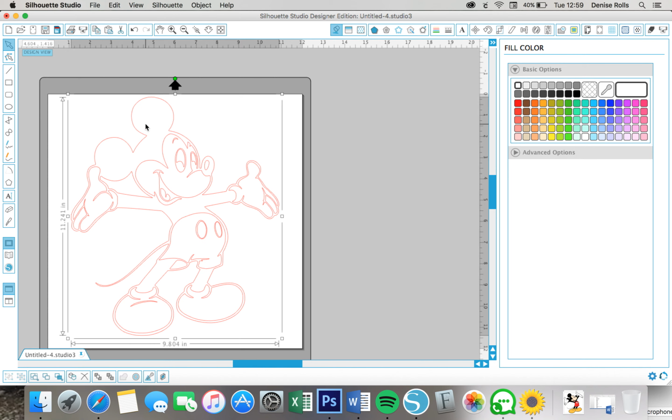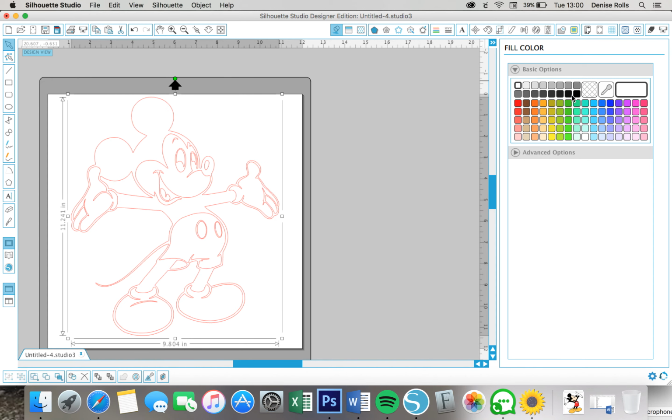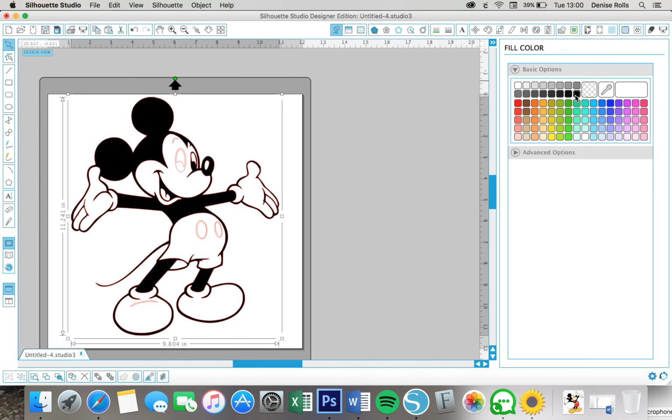First things first, I'm going to pick the black layer, which is obviously his ears. The outline goes all the way around. That's one layer, and I'm going to turn that black. And there you have your background. Now, obviously, if you look here around his eye, that doesn't look how it's supposed to, and you've got little bits here that should be black that aren't yet.